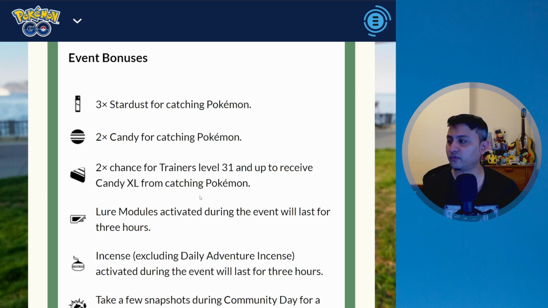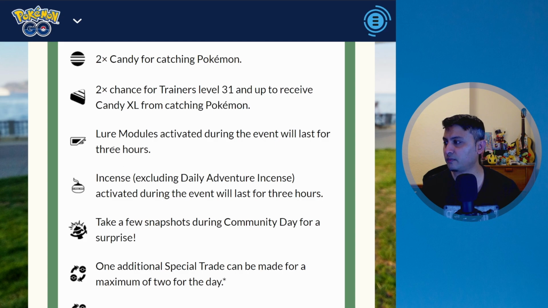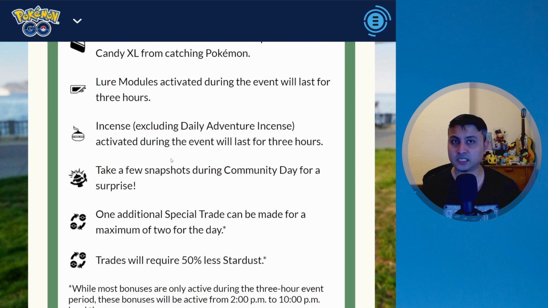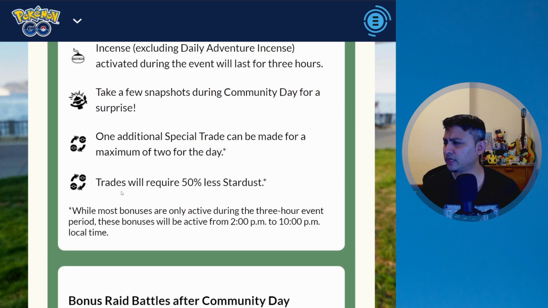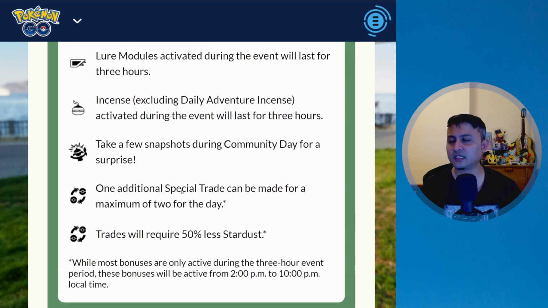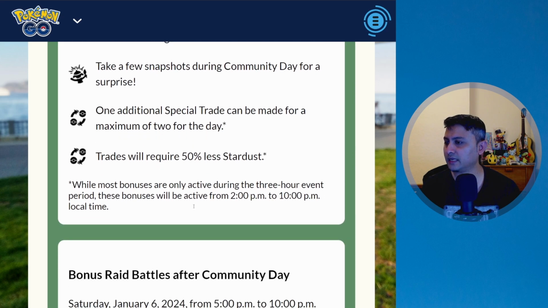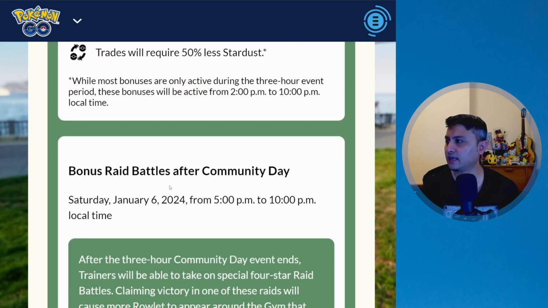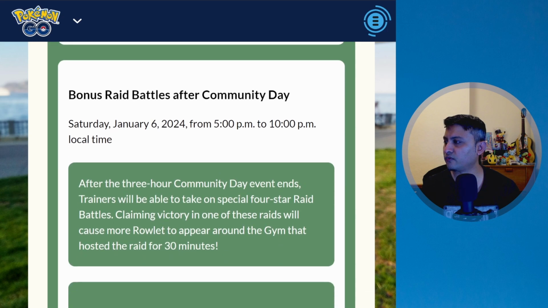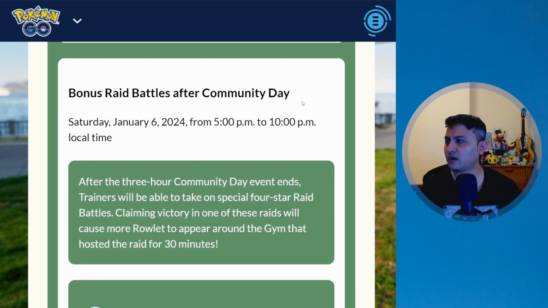So there's a lot of good things during this Community Day, so do not miss it. One of the best ones, especially, is 3x Stardust for catching. And you'll be able to get trades that will require 50% less Stardust as well. So basically what they're asking us to do is go and play. They want us to be out and play rather than chilling and catching a few here and there. And also a bonus raid battle after Community Day, that's a normal thing.